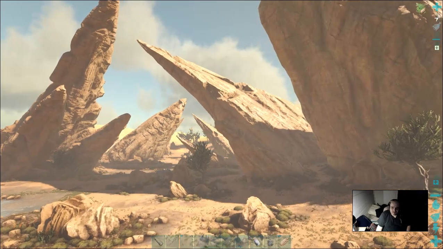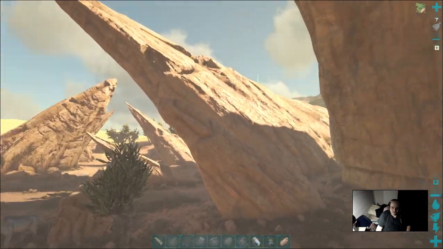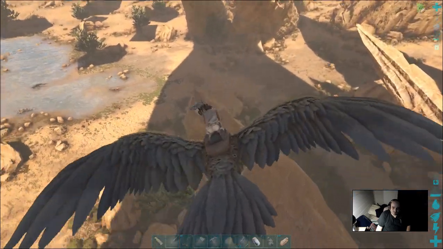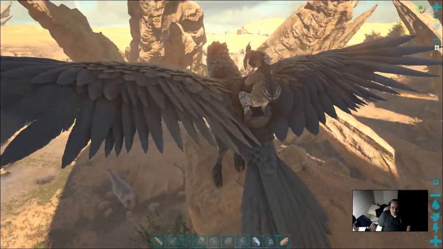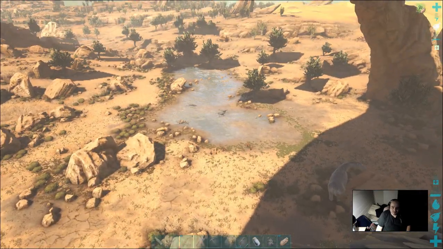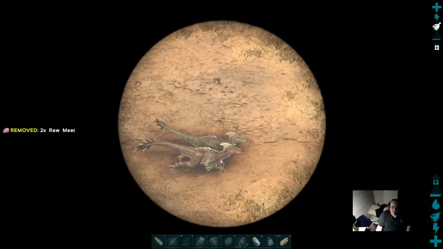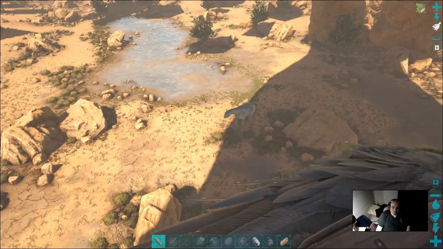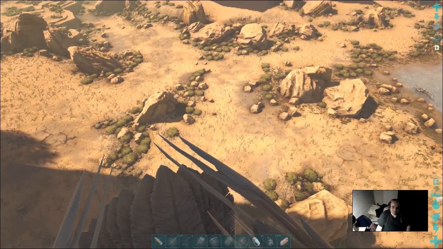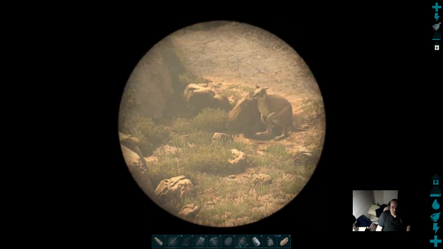Let's see. I gotta watch the stam. Stam's kinda low, so we'll just park it here and relax. Look at that. 32. Oh, that's the same two that I was looking at before. What's this parasaur? Because we do have a good parasaur saddle blueprint. But if you're going to get a parasaur, man, get a good one.